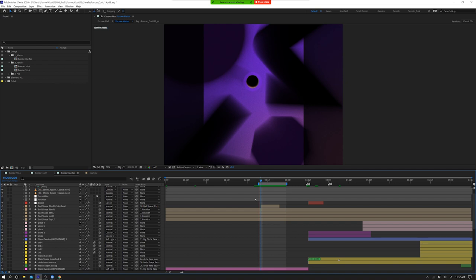So I gave a little bit of rotation to that shape, and then I added a little bit of a color shift just so your eye went there. So it felt like there was something a little bit more purposeful. So again, stripping away everything, all I did was animate the position, the rotation, and then I gave a little bit of a color hit.